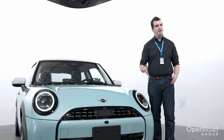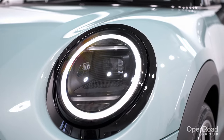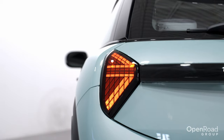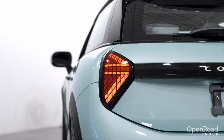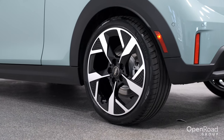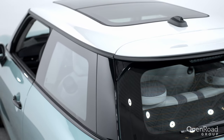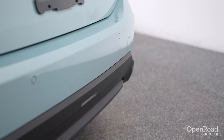The round LED headlights carry over from the previous generation, but now the daytime running lights have two horizontal lines in them. The biggest design change is back here — the Union Jack tail lights have been given a Cyberpunk 2077 look. Further changes to the exterior include new wheel designs, a two-tone paint scheme with either a black or white roof, and hidden exhaust pipes.